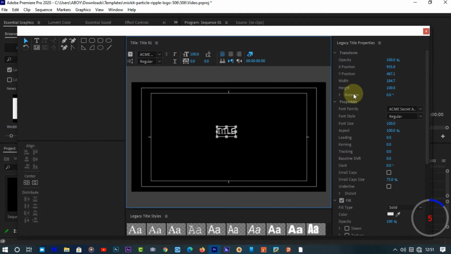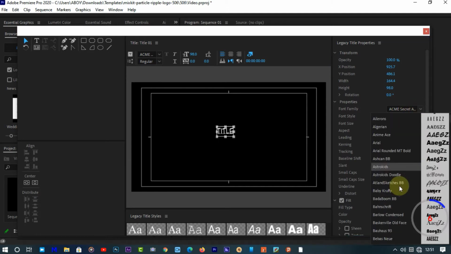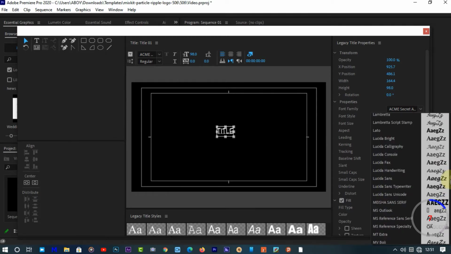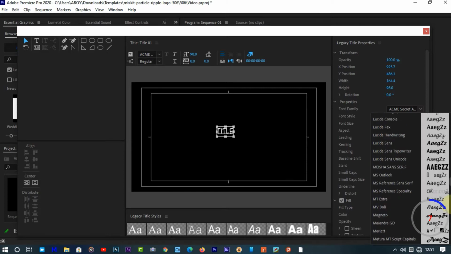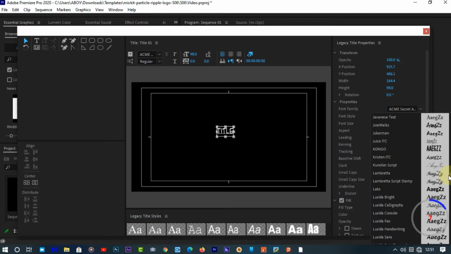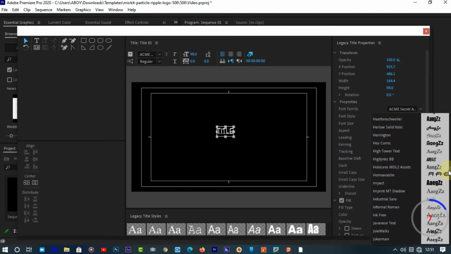Also, you can increase the width and the height of the title by increasing these sliders right here. And the height also, you can increase by increasing the sliders right here. Also, you can change the font by clicking on the font family right here and selecting one of your custom fonts or one of the fonts you installed. So I'm simply going to go a little bit downward and choose one of the fonts I like using in most of my videos. You might have seen them in some of my thumbnails. It's called Hey Comic, so I'm going to look for Hey Comic on the H side, and yeah, these guys, so I'm going to use that.